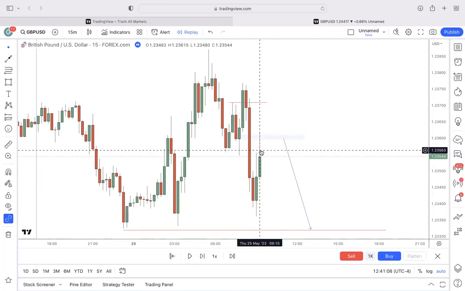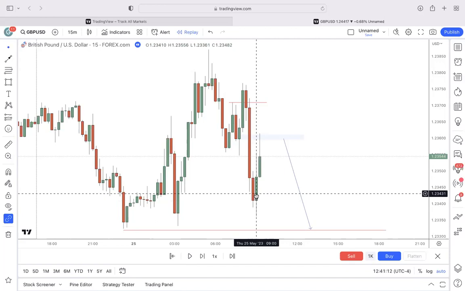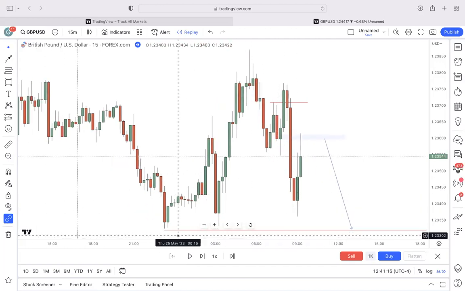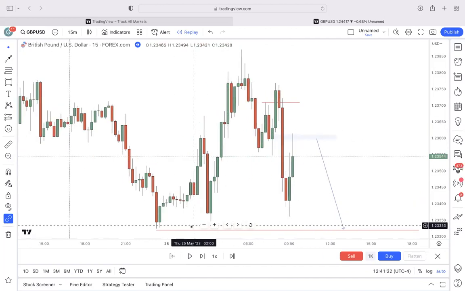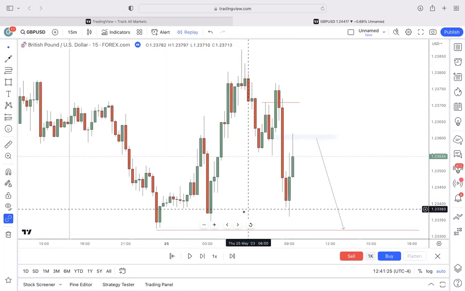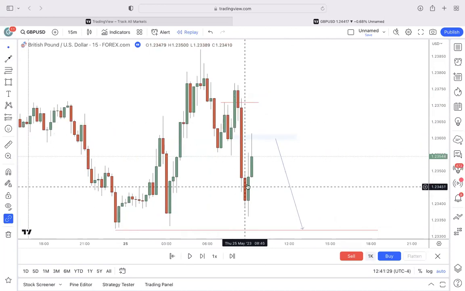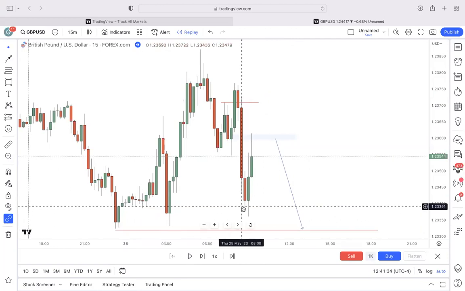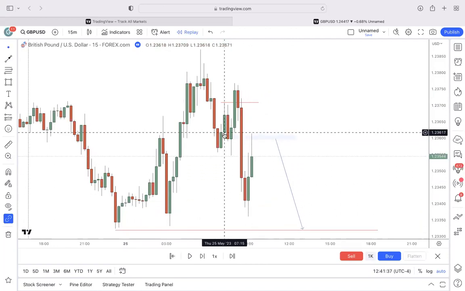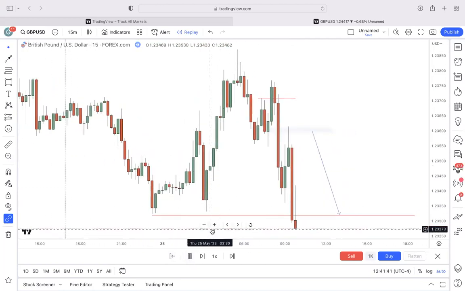You have to be patient. Look how early it is. It's only 9 o'clock in the morning. If they would have ran the lows first, it would have negated the setup. You got to pair the array with another array. And if they're going to take out this array in the form of equal lows before coming to the breaker, that's not good. You want it to come to the premium first before going to a discount. And they do. They come back, hit the breaker, and then now we're very confident in that sell-off right there.